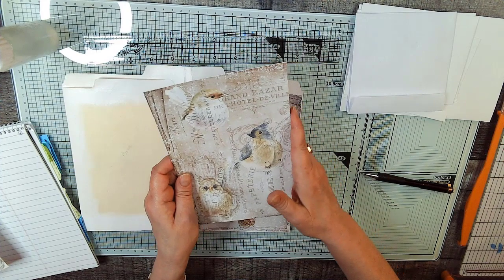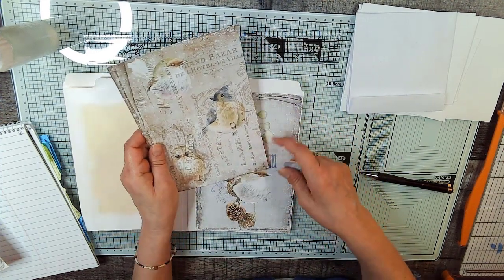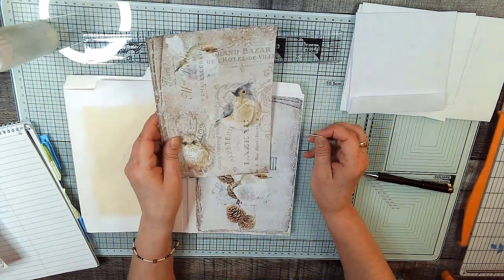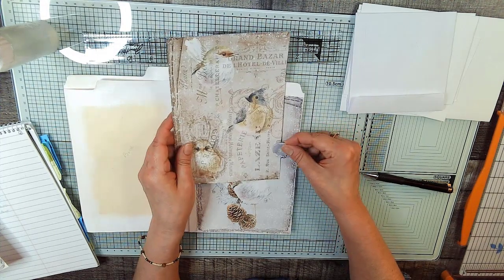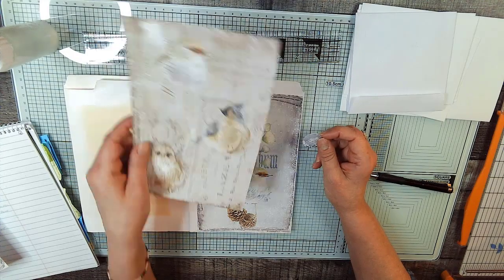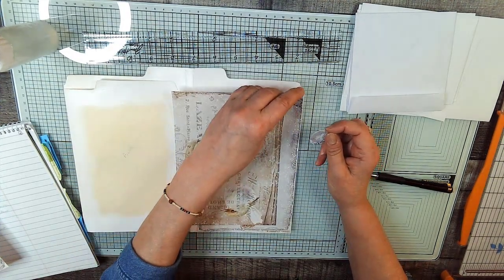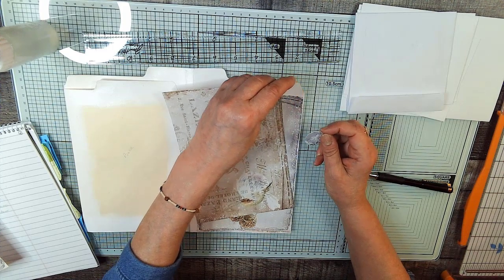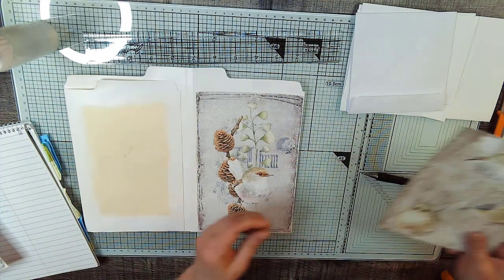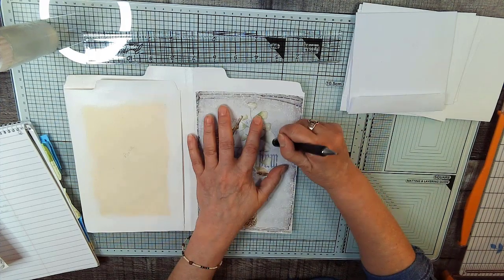This is a spare piece. This is the one I had tested the inking on, and now I've gone around and trimmed a little bit off the edges to remove the inking. I'm wondering, I want to put it closer over. That's what I'm going to do. That's my story, and I'm sticking to it.